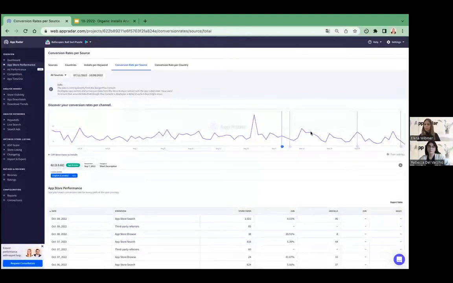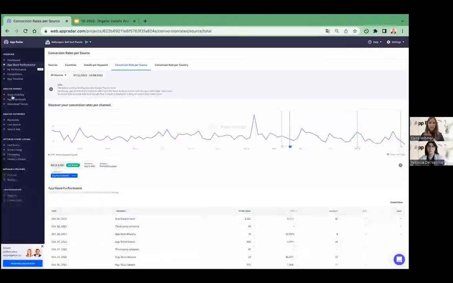And I know exactly, okay, shortly after, apparently it helped me to increase the conversion rate. Here we did another update again in Canada, and it seemed to be a positive impact on conversion rate, and so in other words, also on my total traffic. The same I could do on a country level, also in terms of conversion rates or in terms of my total traffic, and simply come here into the different sections.